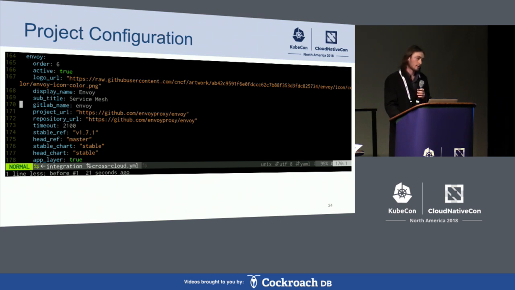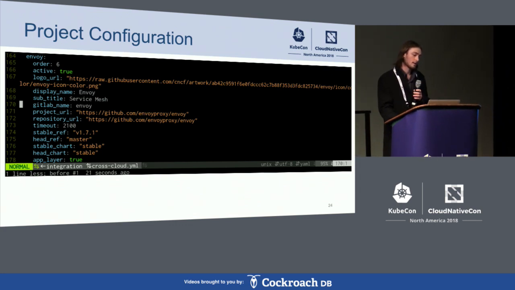So we created a trigger client that basically will go, based on this configuration, here's a small example of what we've got here. It's for Envoy, and then it's pretty abstract. We can set where the images are. So on the dashboard, we've got the logo of the project. You can set the URL for that, and then the project name, and then what version are we testing? 1.7.1, and also we want to track the master release of the project. So what branch should we use for that?